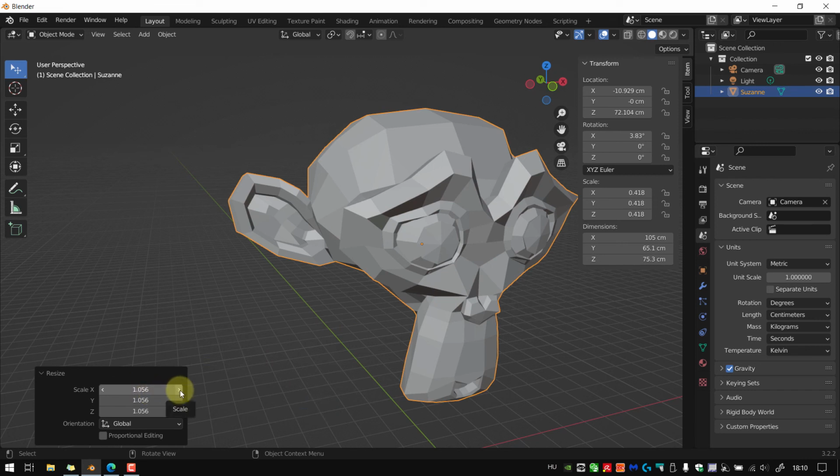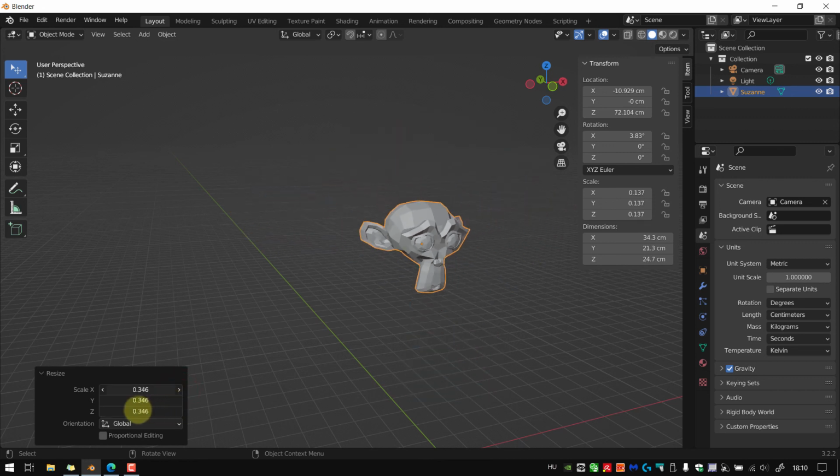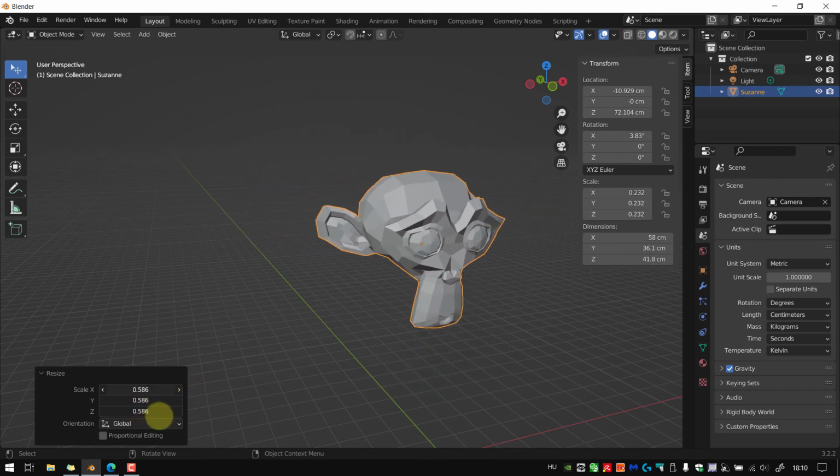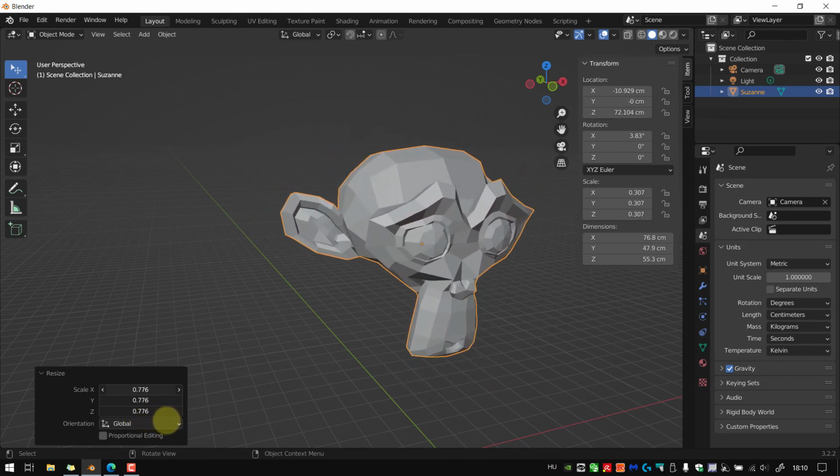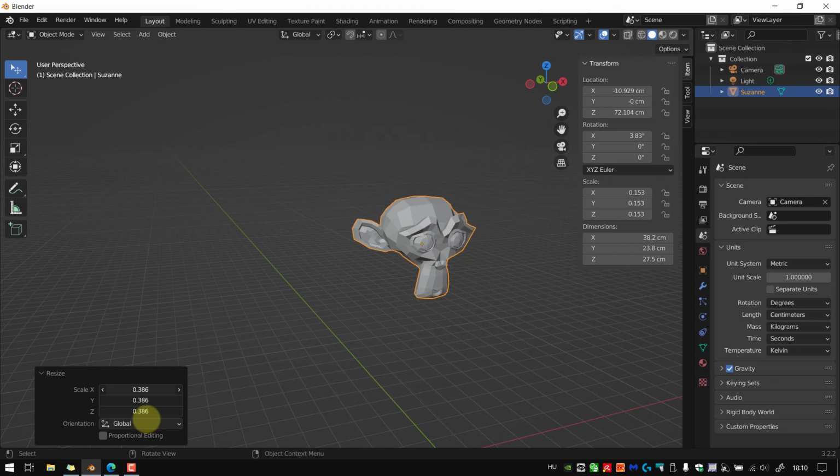I'm holding the left mouse button, and this is a little bit of a neat trick. Holding the left mouse button, dragging, and moving. I'm still holding the left mouse button. Can you see? Simultaneously adjusting the 3 sliders. All right, that's a good thing to know.